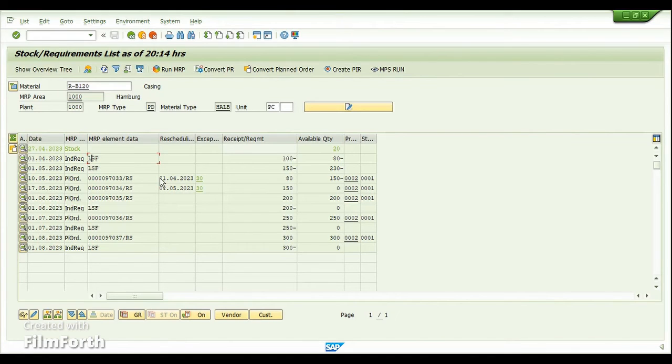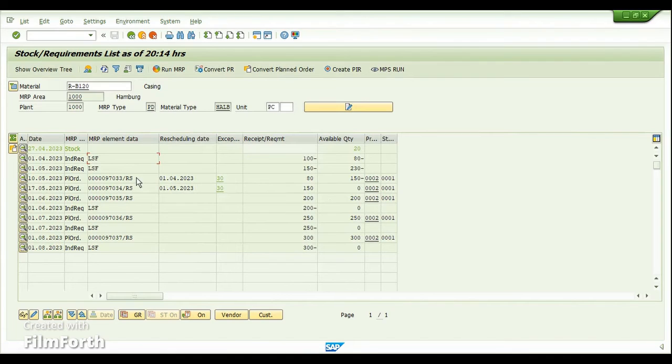Why? Because based on the rescheduling message, I can say that this planned order will meet the requirement of the April PIR of 100 pieces. Though the requirement is 100 pieces, since we have 20 available in the stock, the balance or the required quantity is 80 pieces. So based on that, the system has actually created the planned order quantity as 80.